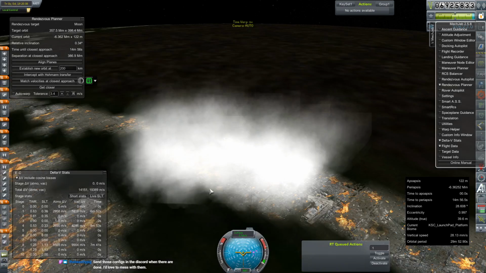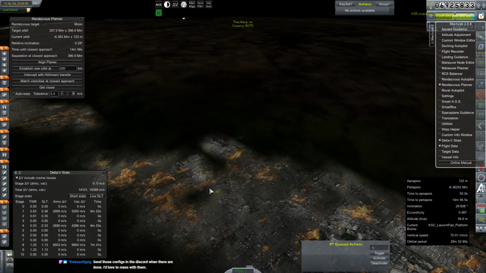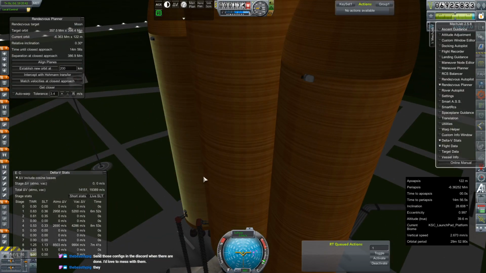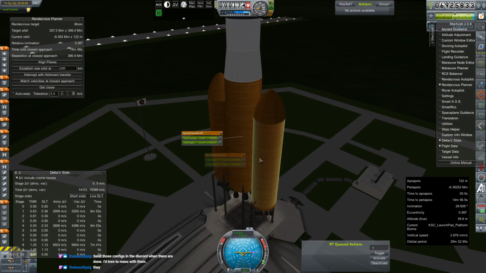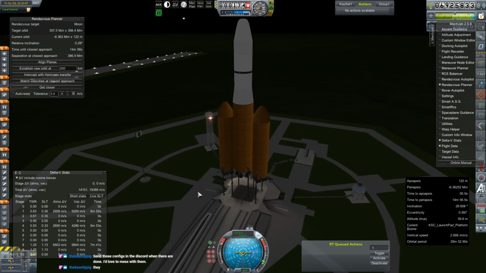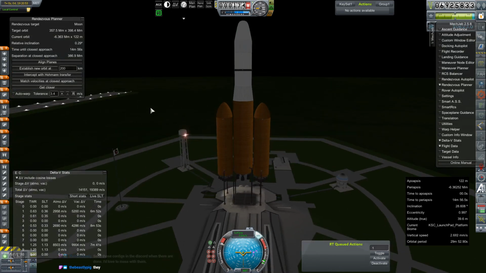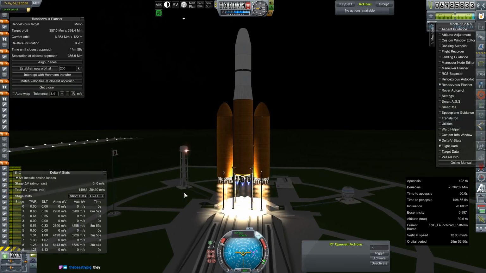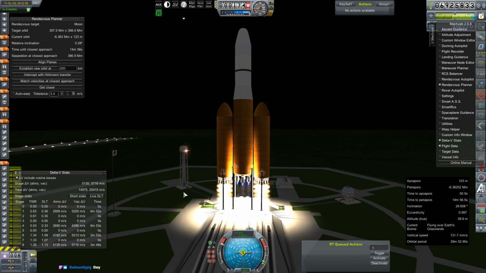All right, let's do this. All right, how are we looking? Topped off, ready to go. Excellent. Throttle, our SAS is on. Throttle is set to full. I hope our staging's in good shape. Yep, looking good. Let's get the show on the road. Clamps off.